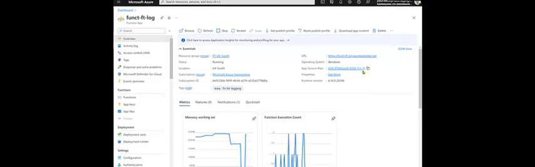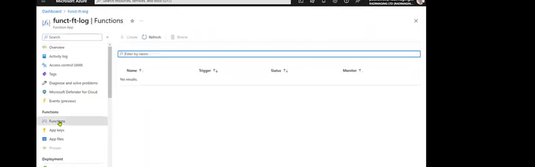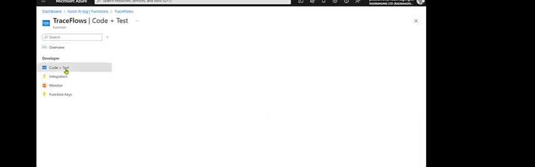Okay, so I've gone and created a function app, and under that, you'll see it's the cheapest plan that I could buy. Go and look at a list of the functions, so you can see I've built the function that I'm going to call, HTTP triggered. And you can see it's tied to the instance that I'm interested in, so I don't have to provide anything else. Now what I can do is look at the code and test.